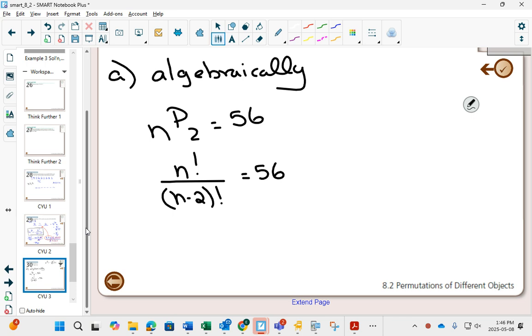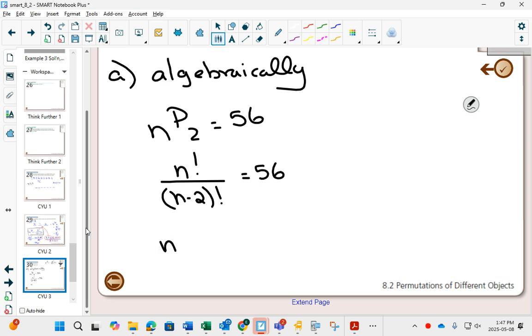Which one's bigger, n or n minus 2? And sometimes with variables it's hard. So if you don't know which is bigger, n factorial or n minus 2 factorial, pick a number for n, like 10, and plug it in. And then ask yourself the much easier question, what's bigger, 10 or 8? Obviously the top is going to be bigger. So if we don't see it with the variables, we can do it. And that means we start expanding the bigger one.